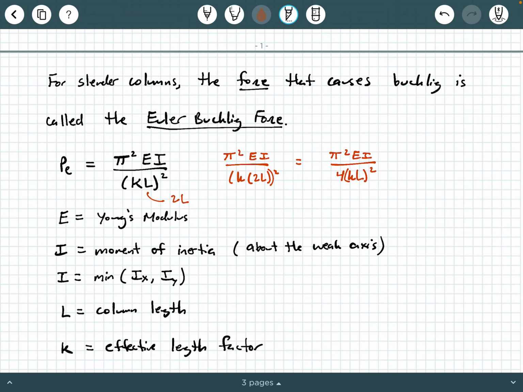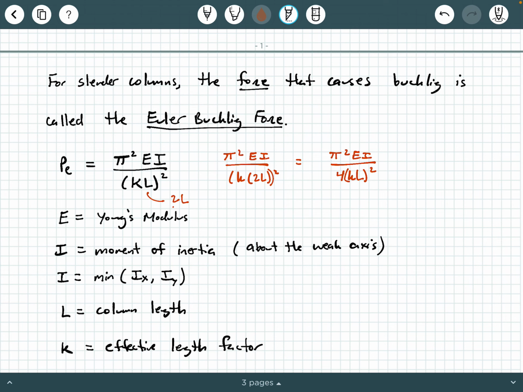So again, that's happening because of that squared term. So let's do another mental exercise. What happens if I triple L? What if, instead of L, it becomes 3 times as long? What will happen to P sub E? Well, you're going to have the 3 embedded in here that's then squared. That becomes 9, right? So 3 squared is 9. That means that P sub E will decrease by a factor of 9, because now you have a 9 in the denominator if L became 3 times longer.